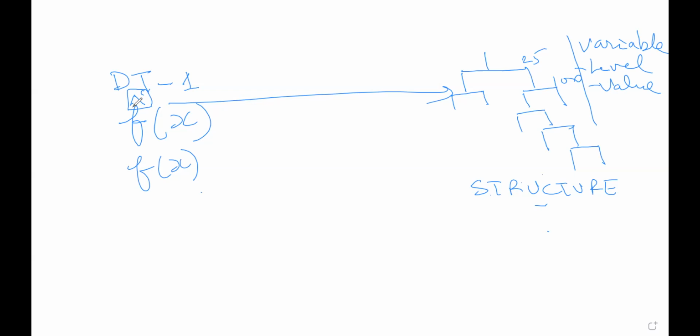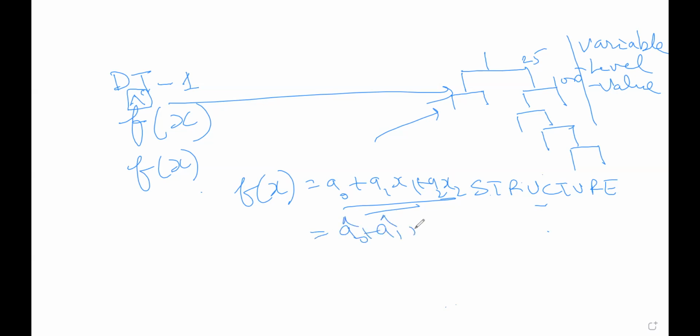So that tomorrow you go back and look at any tutorial or textbook, you should not get confused about why fx cap is coming for a decision tree. A decision tree does not have a functional form like fx equal to a0 plus a1 x1 plus a2 x2. No, it does not matter. Any function, even this is a kind of function. The moment I know the structure for this kind of function, I could have said a0 cap, a1 cap x1 plus a2 cap x2, and I know a0 is 3, as I said in my example, this is 4 and this is 5. So I know the structure of the linear model.